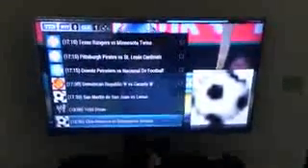I hope this tutorial helped you guys out a little bit. I know that Kodi is a little bit confusing at first, but we can watch anything that we want to. I mean, anything. The Angels and White Sox are going to start at 5 o'clock, so I can go ahead and watch that. Texas Rangers versus Minnesota Twins, and it goes on and on. This has soccer, this has football, this has UFC. We watched the Ronda Rousey fight live the other day. Didn't have to pay pay-per-view.